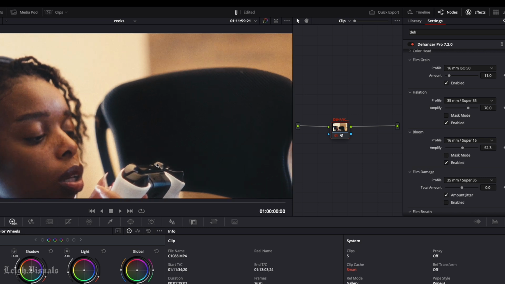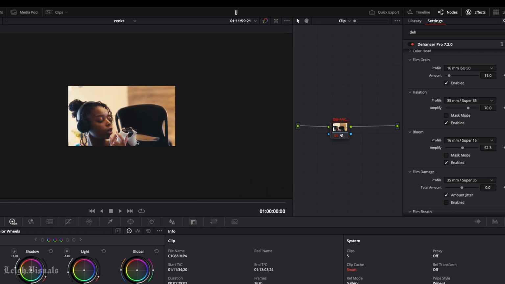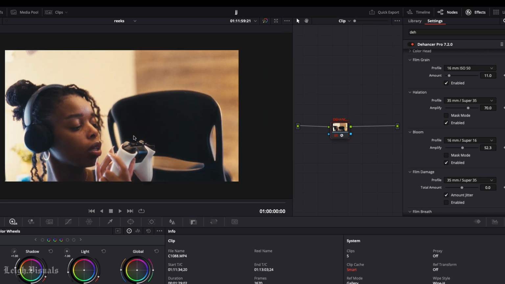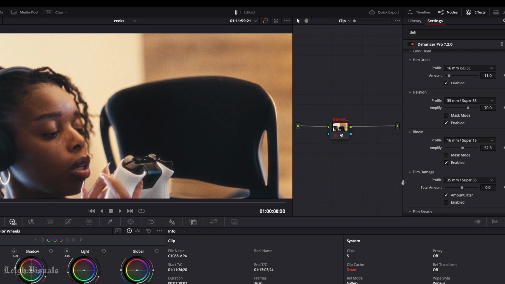Hold on, let me zoom in. You can see the bloom on my fingers, and just that light behind my head. That's kind of nice. I kind of like that. Without, it's real subtle.